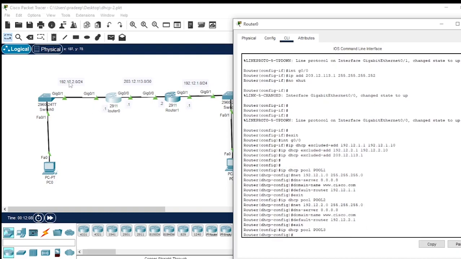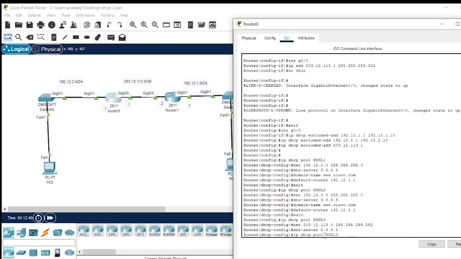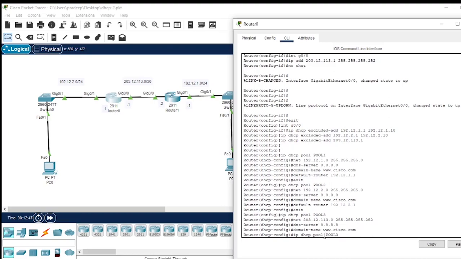For this network address 203.12.113.0, 255.255.255.252, and DNS server same as Cisco, domain name same as, and default router is 203.12.113.1.